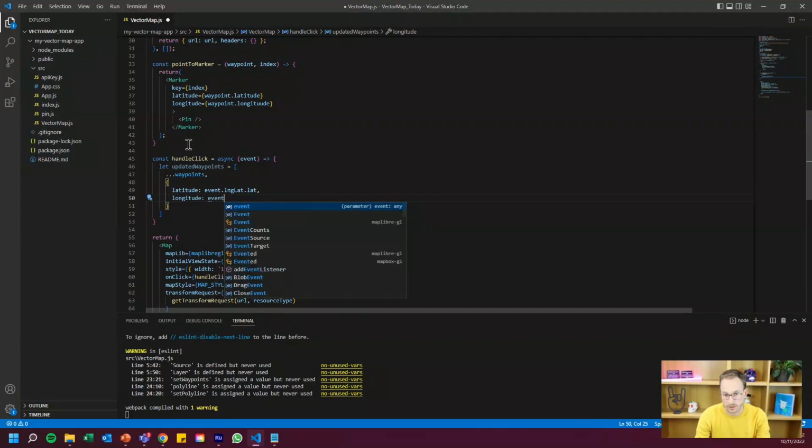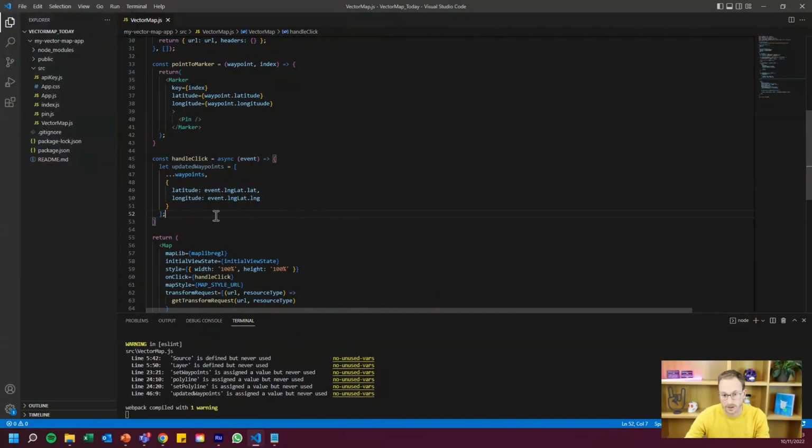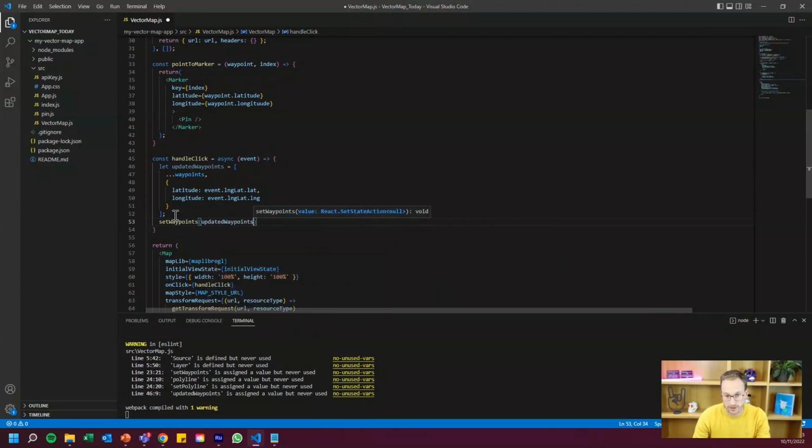Now let's also pick the longitude. Now we have our new waypoint array. Let's compile it and no errors. Then we want to set the new waypoints, updatedWaypoints. Let's save it.